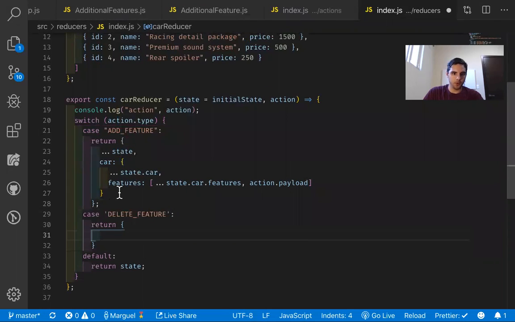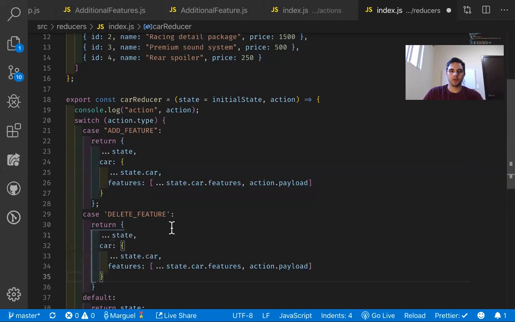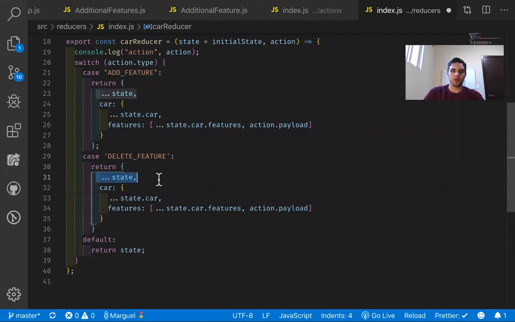So I'm just going to copy this one, because we're going to do something really similar, but a bit different on the features. So right here, we're getting the whole state, and then we're looking inside of car. We're getting the items for the car object, and then we're going to be modifying features.